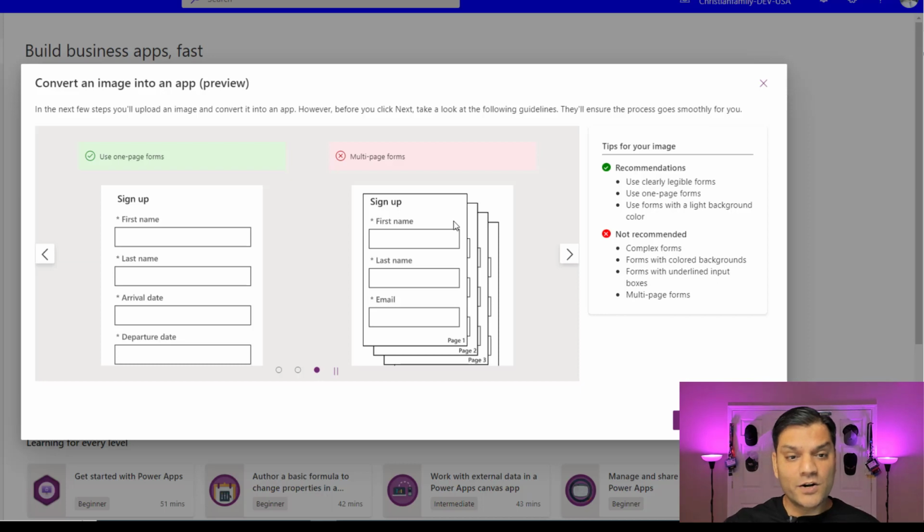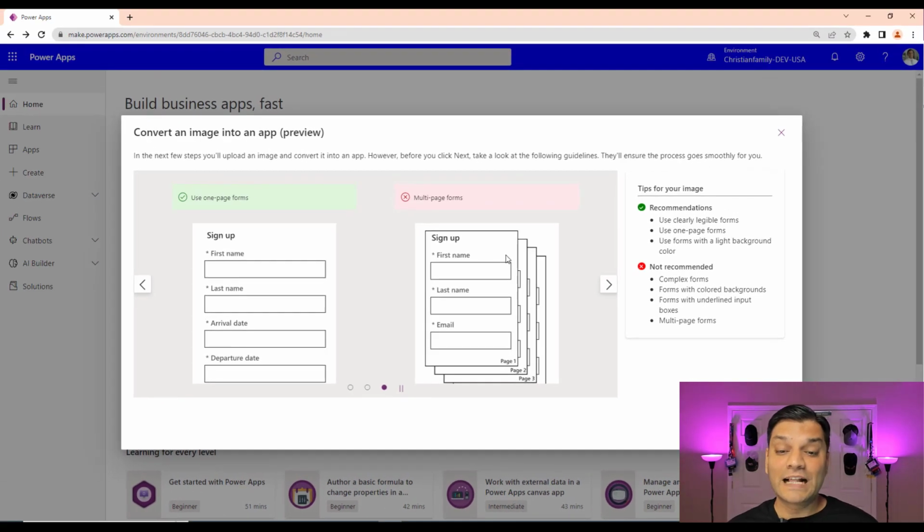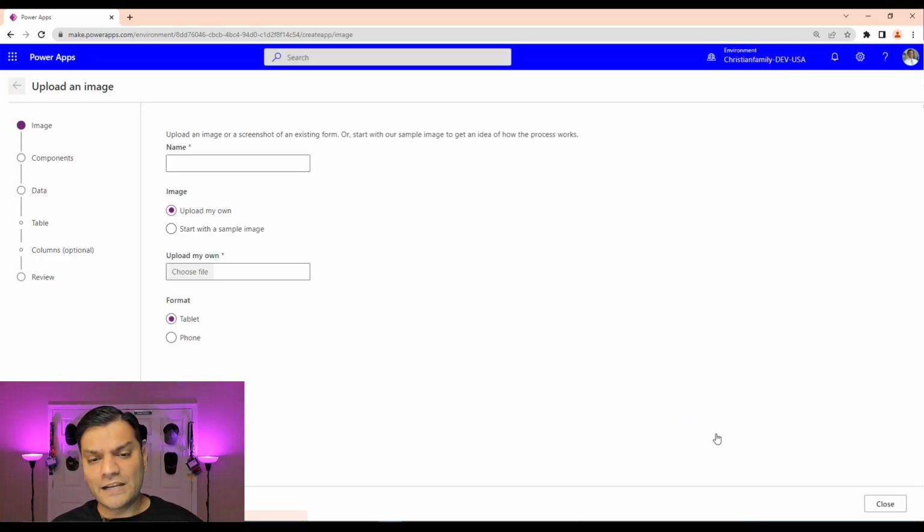So as you are going through this little preview, and before you go and click on this next button, take a quick look at this because it's giving you some careful and important insights that you need to be aware of. So now I click on next, and the first thing I want to do is the demo. So I'm going to say my live demo 1. And here I want to actually go ahead and upload my own. In the last demo, we'll actually use this option as well.